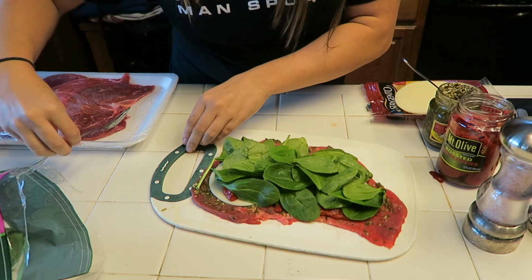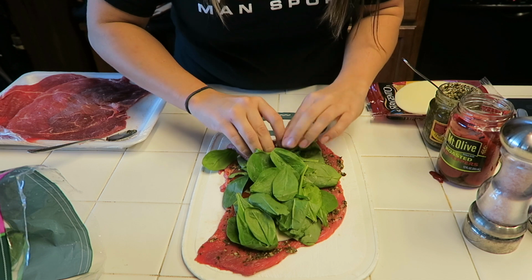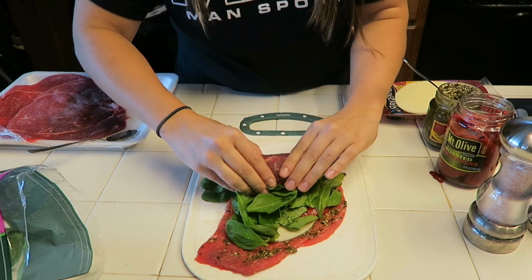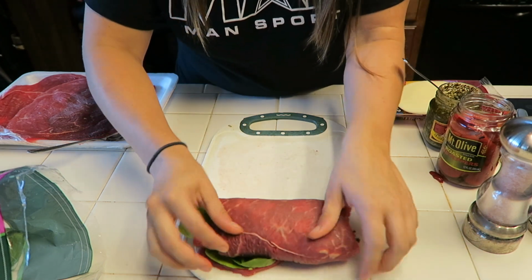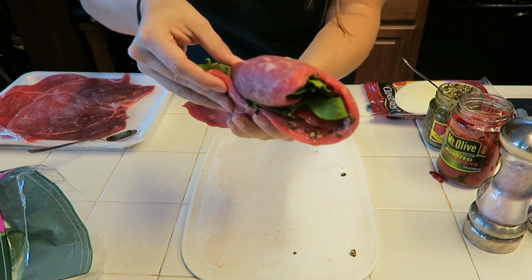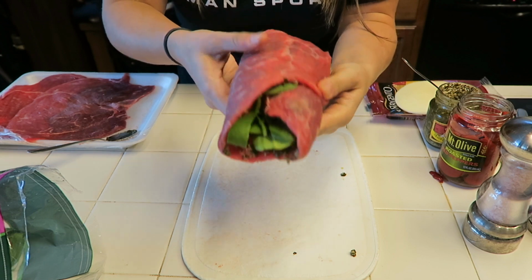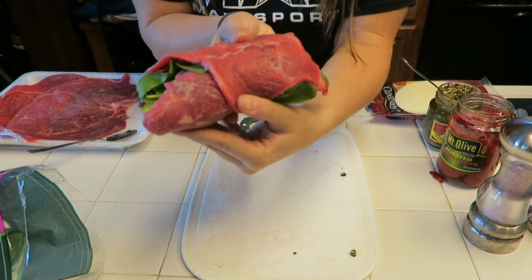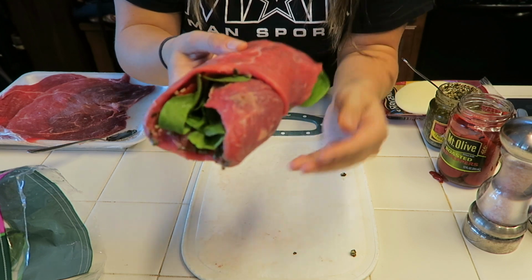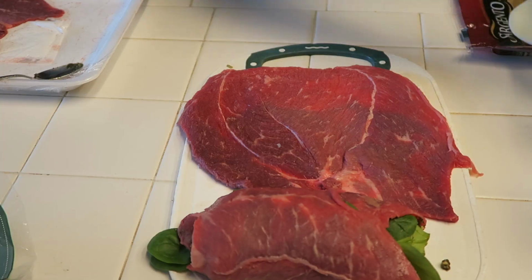The last step of this is you're going to start at one end and just roll your steak up into a nice little roll. It's got all of your yummy ingredients contained inside, and it's ready to be popped into your air fryer. I already know that this is going to taste so good. It smells delicious already. Oh my golly.